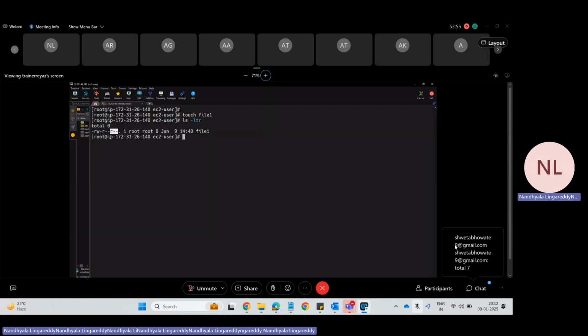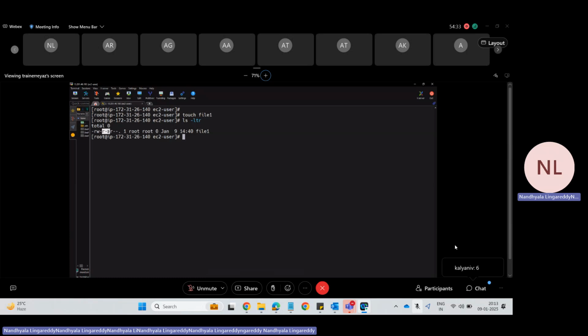Now, if you go here, we have read and write. The first three sections are for users. For users, this file has read and write, but do they have execute permission? No. So R represents 4 and write represents 2. 4 plus 2 is 6. So users have the number 6.